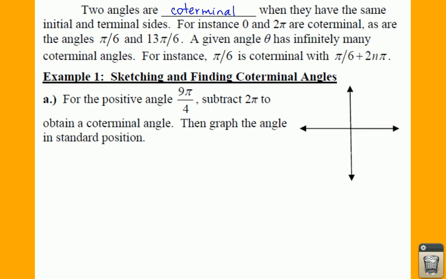So if you have an angle, no matter which way it's facing, here's your angle. If you go around it in the counterclockwise direction, that's adding 2 pi, or if you go in the clockwise direction, that's subtracting 2 pi. Those are still coterminal because they're at the same spot. So, how about that beginning? I know you guys are just so excited with all this fun stuff here, but hopefully you get these directions and this vocab down, because it's going to be very important as we go through the rest of this chapter in this section.